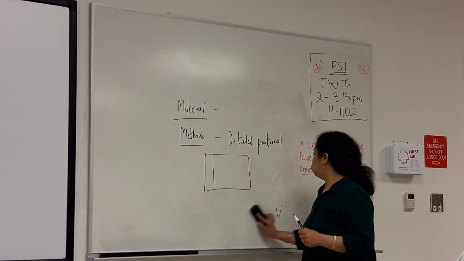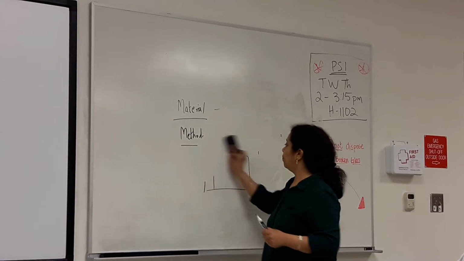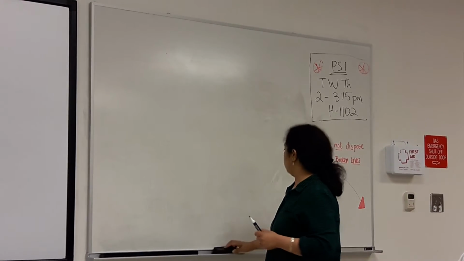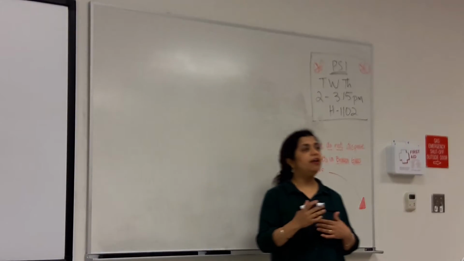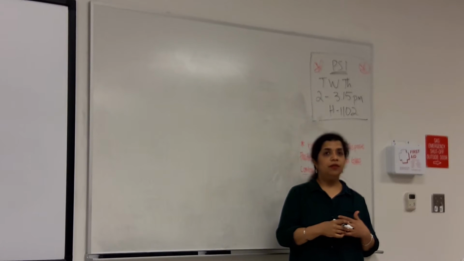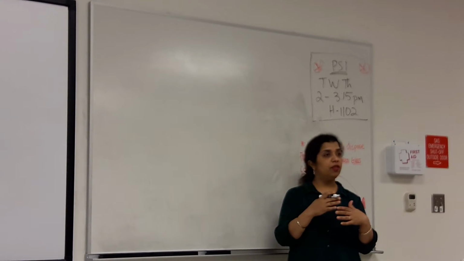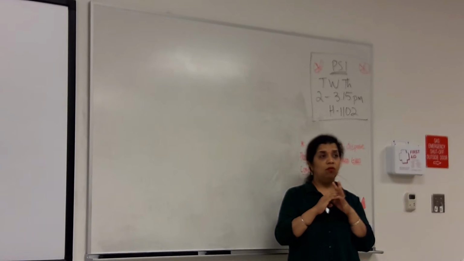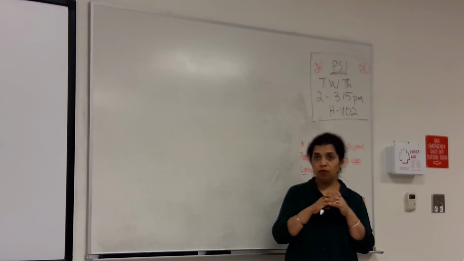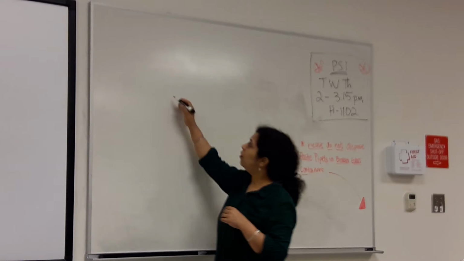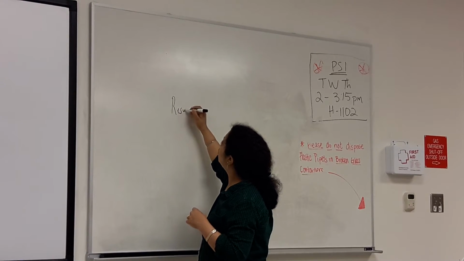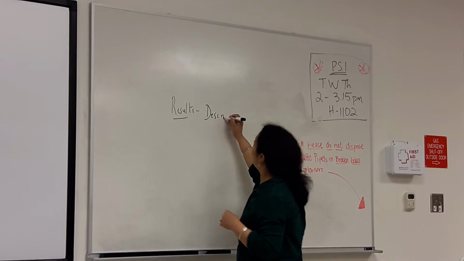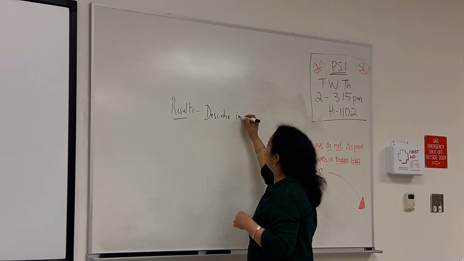Okay, proceeding to the next part, which is your results. Now, for the results, always remember, a lab report is very defined, which means that there are different parts where you have to write different things. Don't overlap things. Results is only results. It means you are going to give your observation or your data. So in results, there are three things which you need to include. You need to describe your results in words.